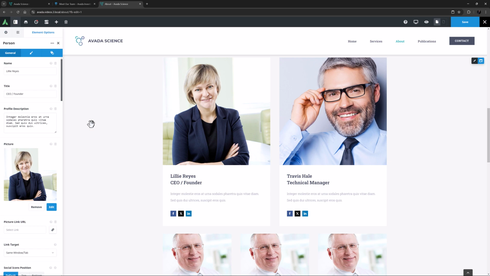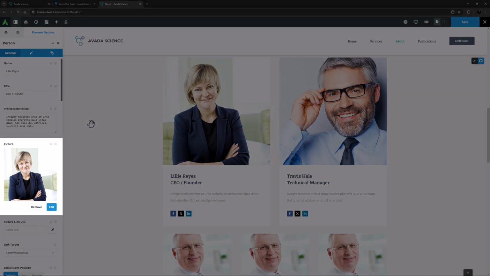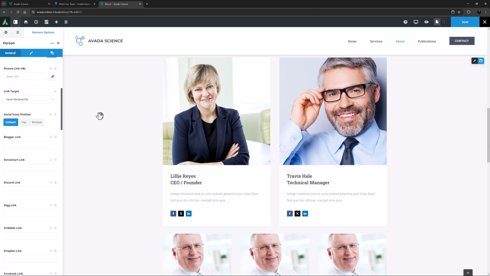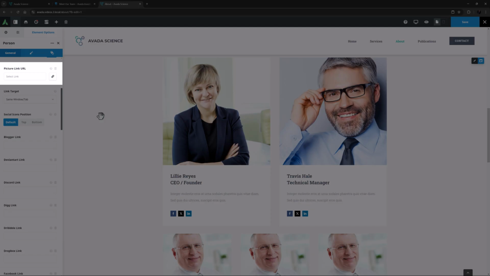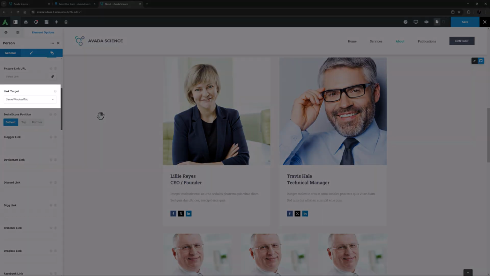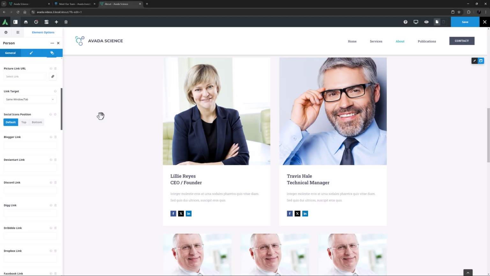Once you have your description sorted, it's time to add an image. For best results, it should be at least as wide as the width of your chosen column. In this example, the images are 800 pixels, so they are definitely big enough for 1/2 columns. Under the Picture option is an option for a picture link URL. There is also a Link Target option for controlling the link. You could use this to link to a specific resume page of the person, or whatever works for your site.